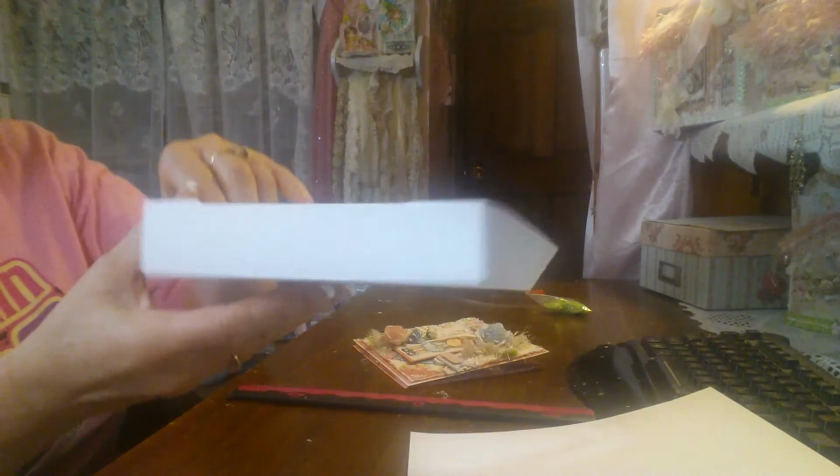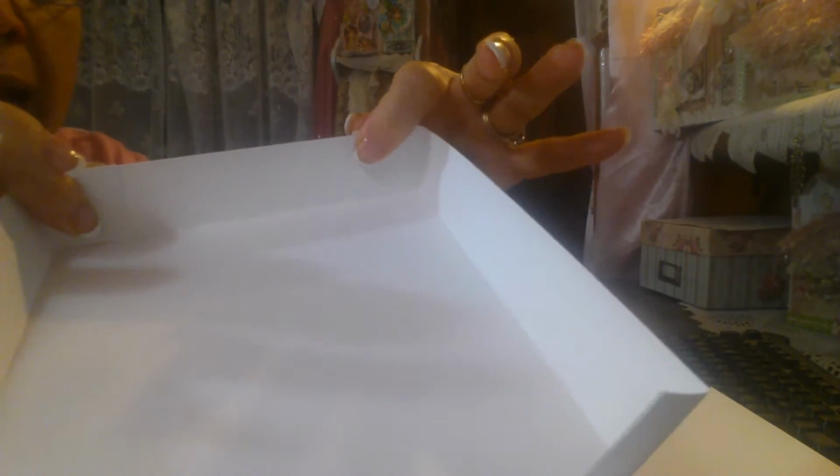Alright, so you're going to take those two flaps and fold them to the inside. You don't want to fold them to the outside because then it won't look as pretty. So you can see I've got a little edge sticking up there. Not really a big deal. Just take your scissors and cut that off if it bothers you.